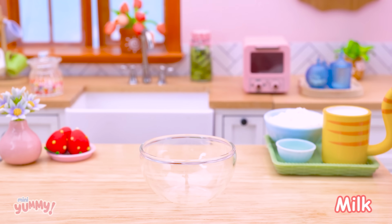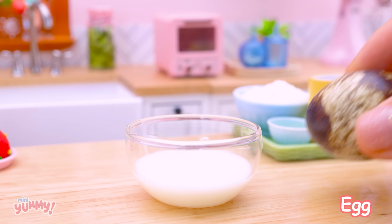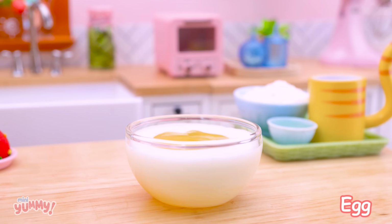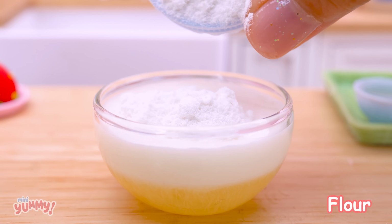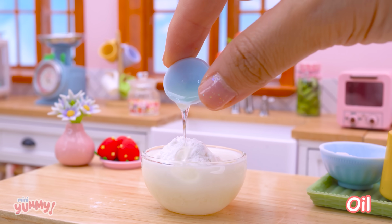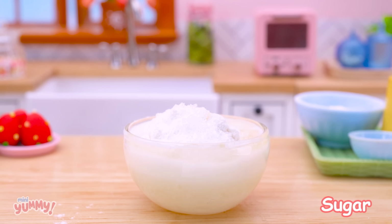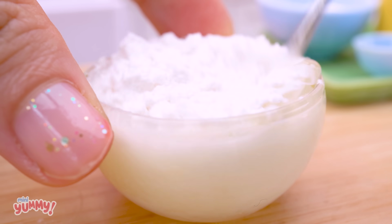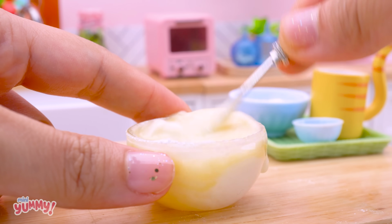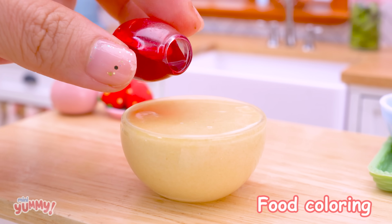Milk. Egg. Flour. Oil. Sugar. Food coloring.